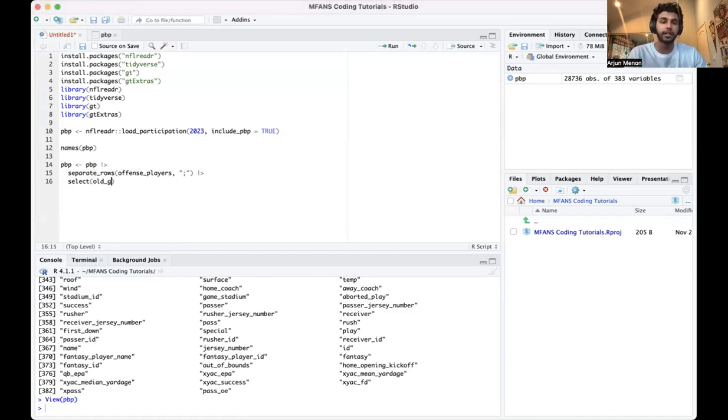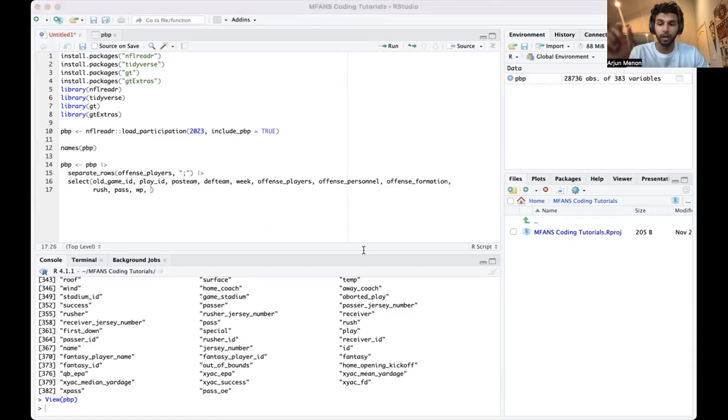So I've already done some of this work for you guys, and so you guys can just copy along and follow. But we are going to look at the game ID, the play ID, the offense, which is the posteam, defteam, which is the defense, week, and then obviously we need the offensive players column. We also are going to look at offensive personnel, which I don't think we'll necessarily use in this video, but in future videos, this could be helpful. And if you guys want to play around with it on your own, that's why I included it as well.